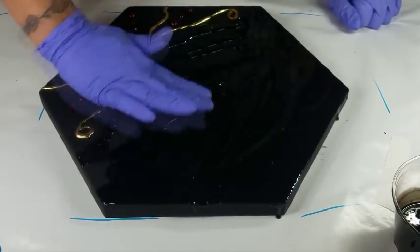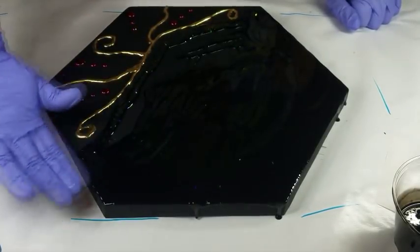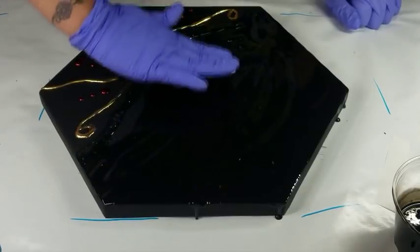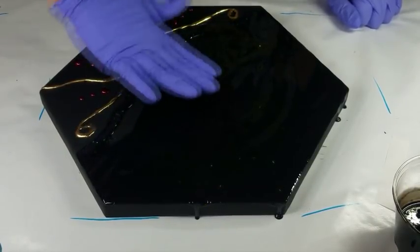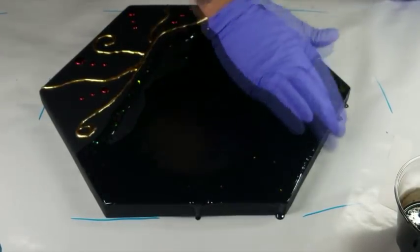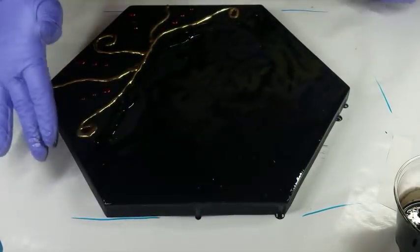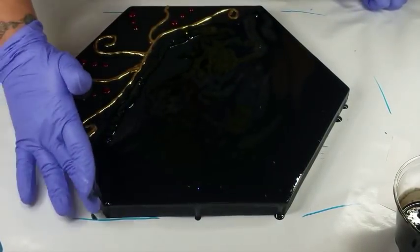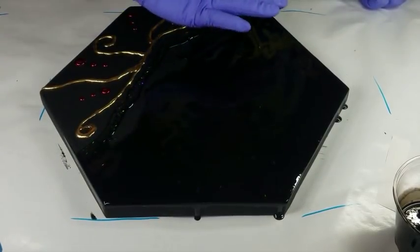The resin I'm using today is Stone Coat Countertop Resin. It has a pretty long working time. This board, this is the Archangel Art Studio board, and the resin's going over the sides really nicely.